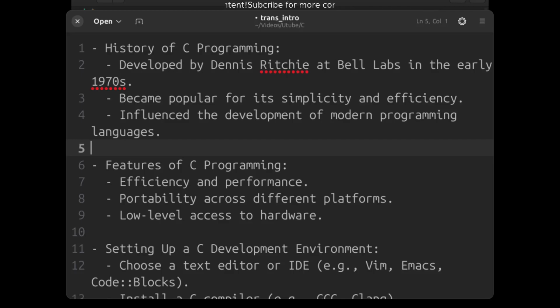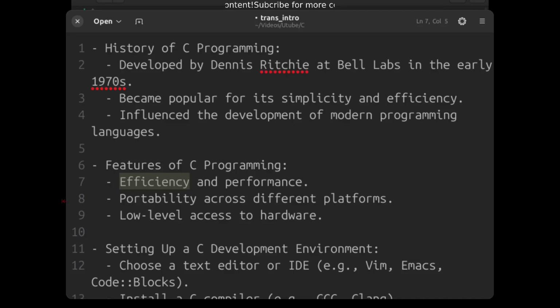Now that we know the history, let's explore the powerful features that C programming is so popular for. First and foremost, C is known for its efficiency, right? It is very efficient, and it allows developers to write code that executes quickly and consumes minimal system resources.